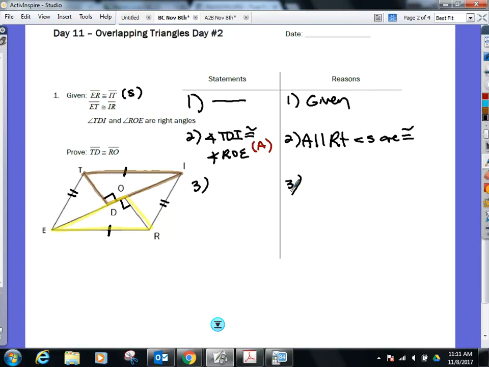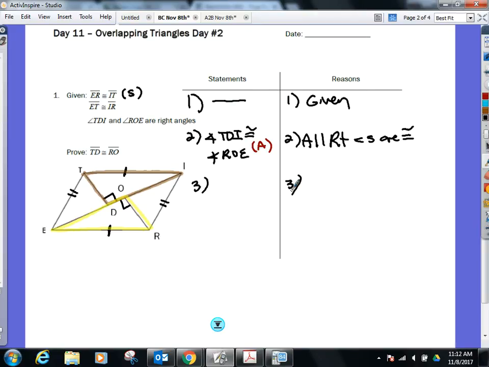There are a pair of triangles in that diagram you can prove congruent right now. And I need you to find me that pair right now. Any pair. I don't care if they contain TD and RO. I just want a pair of triangles congruent, because I know I'm not doing these two right now. No chance. Impossible. Is there a pair up there, based on all this information and what you know, that I could prove congruent? And there is. Where are they? Where is the pair? Where do you think, Rachel?